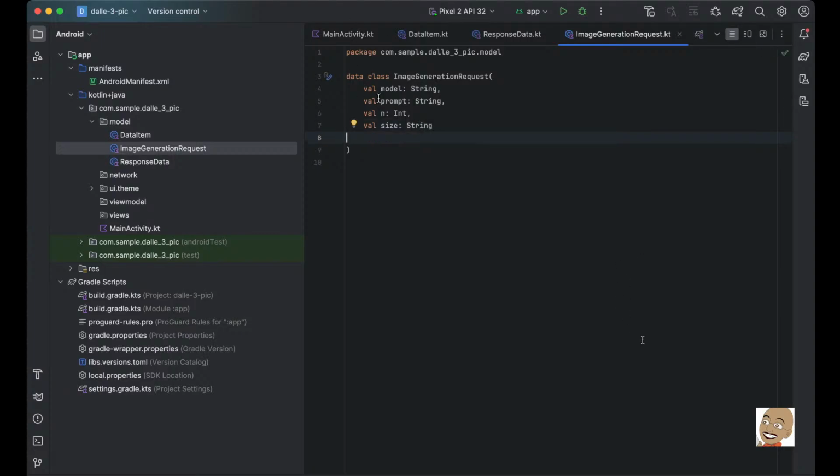And then the size. The standard size is 1024 by 1024, but you can also request HD images, though those HD images are going to cost more toward your API request.